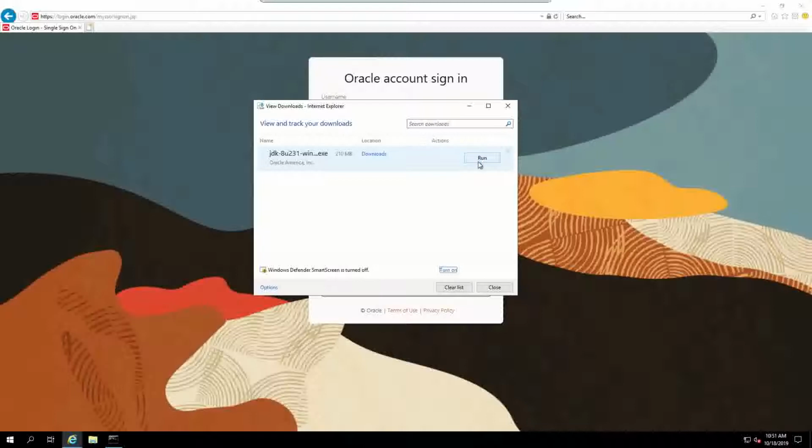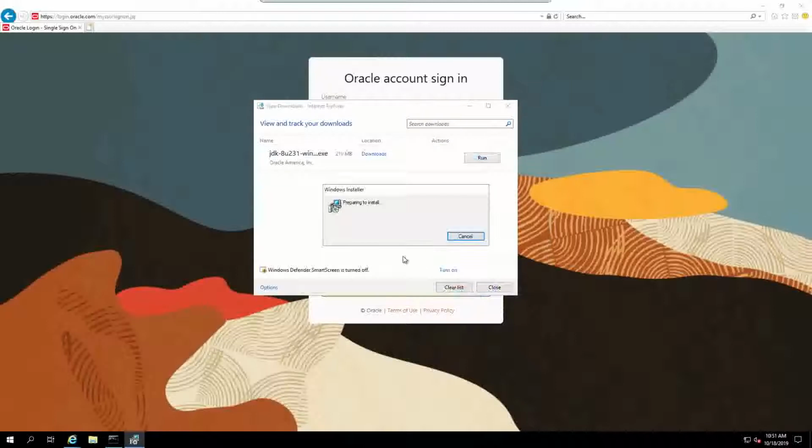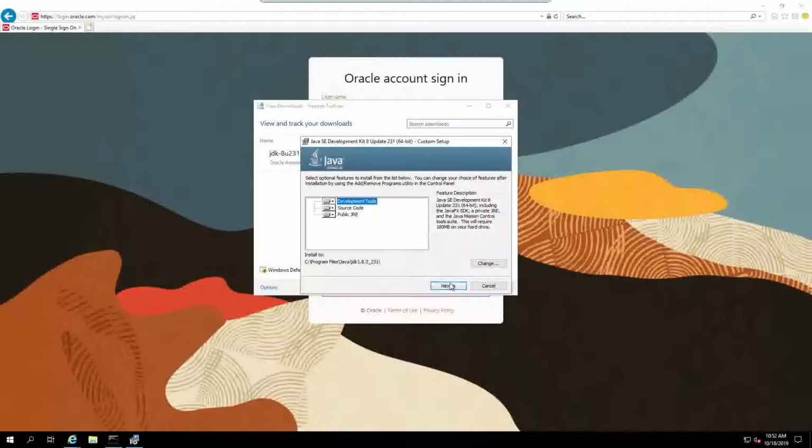So let's just give it some time. So next, here you can click on next. Just wait here for some time until this next button is enabled. Next, click on this.